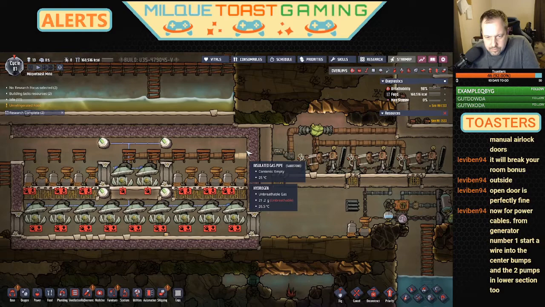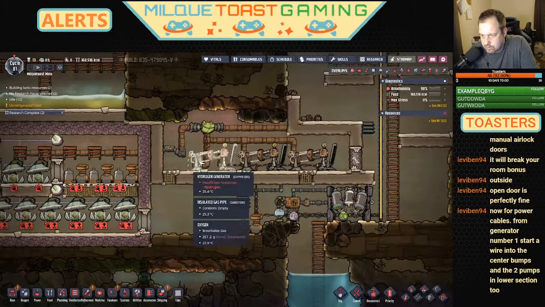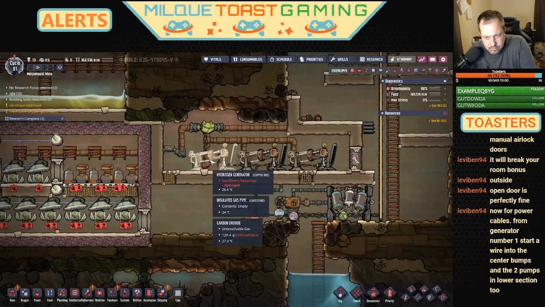Now for power cables. From the generator number one. Okay, so this generator. Start a wire into the center, into the center pump and the two pumps in lower section two.